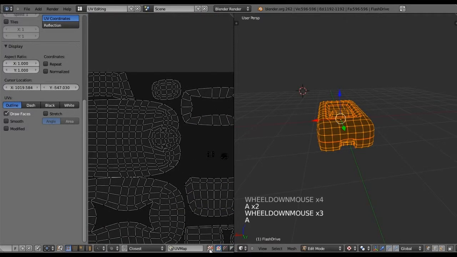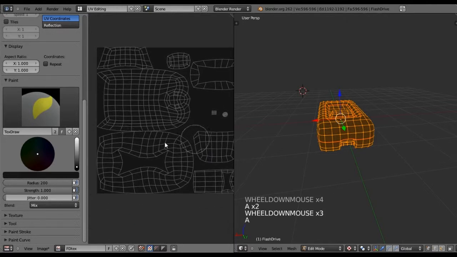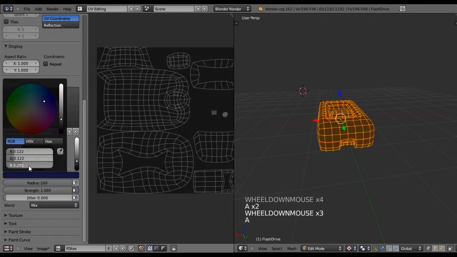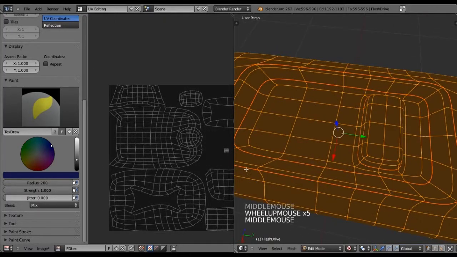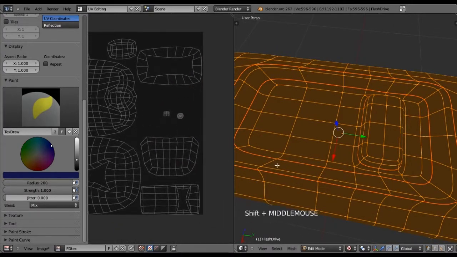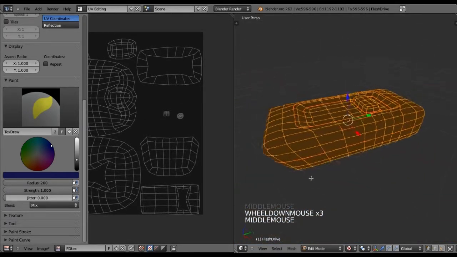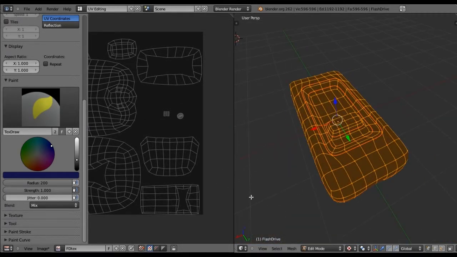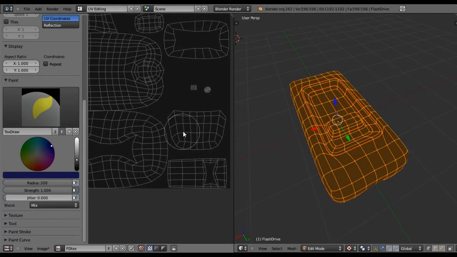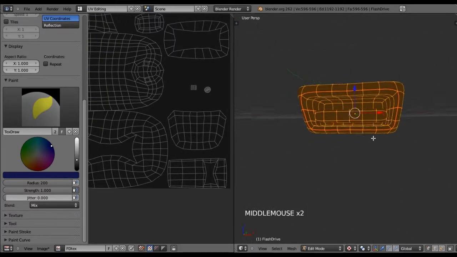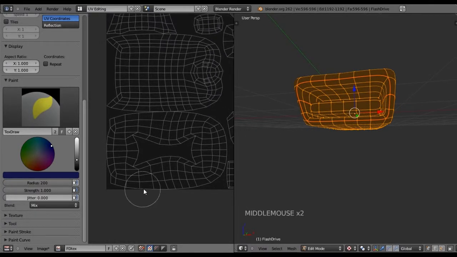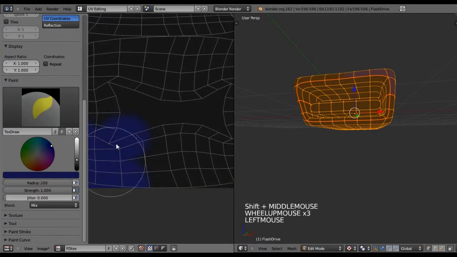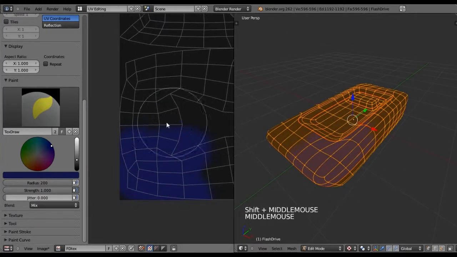So now we can enable the image painting again. And let's get that blue color again, and let's decide what we want to color everything else. So I think the main body should be blue, and all the accent stuff should be the red. So I still haven't really figured out what everything is. It looks like... So yeah, okay, I got this. We can do it. Let's turn the radius down.